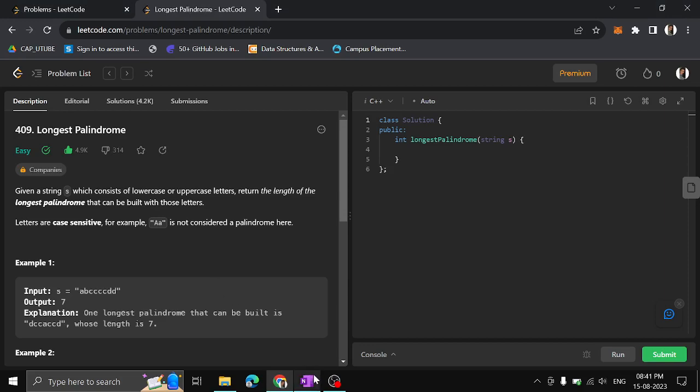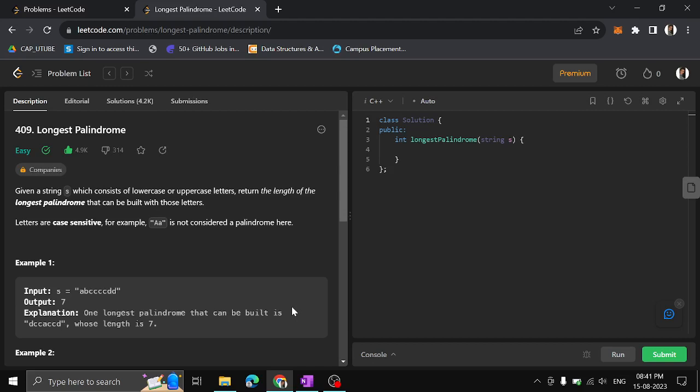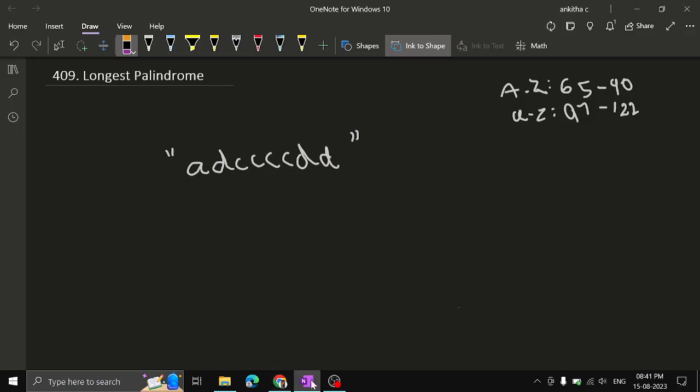So what is the approach to solve this problem? They have given the string and we have to generate the longest palindrome from this. Generate means we have to return the length of the longest palindrome that is possible. If a letter, let's say BB or CCCC, is given, it can be a palindrome for sure, right? Because if an even number of any letter is present, then it will be included in the palindrome for sure.